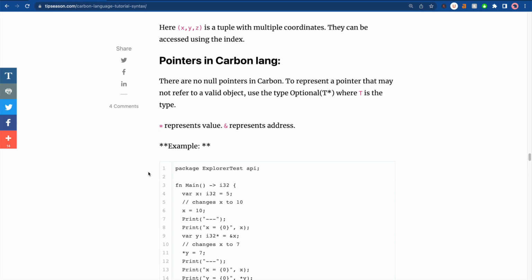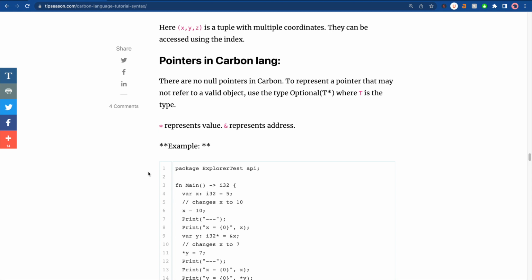If you want a pointer with a null value, you should explicitly specify it using the optional keyword. Keep in mind that in Carbon, all the pointers are not null by default. They actually mandate it, because they've seen that pointers can have weird address-related problems.